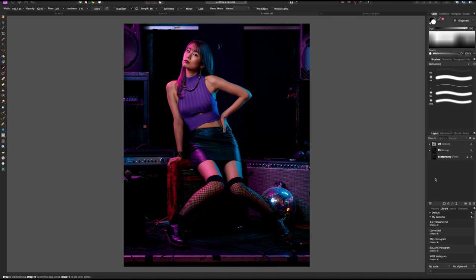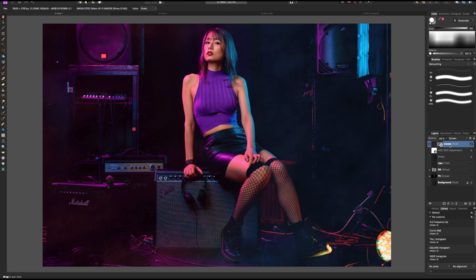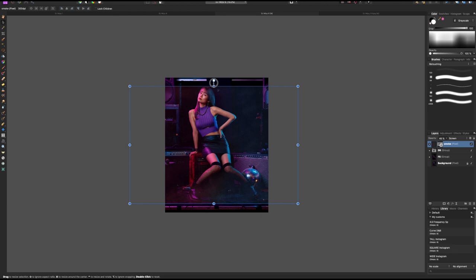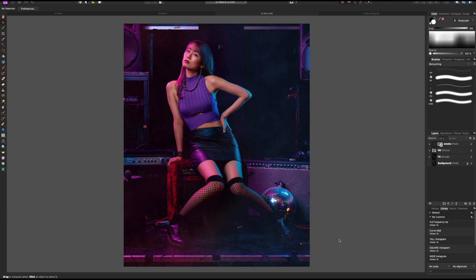I will show you what I did to it from another image I worked with. I created this kind of smoke and fog effect. I'm going to copy that over, and I'm just going to paste that right here. And let's play around with that. This is a kind of smoke effect that I added to give some really cool atmosphere to the image. Maybe in another video I'll show you how I did that, but for now, we are done.